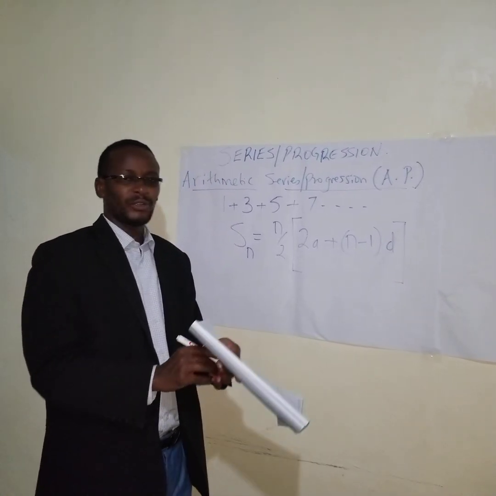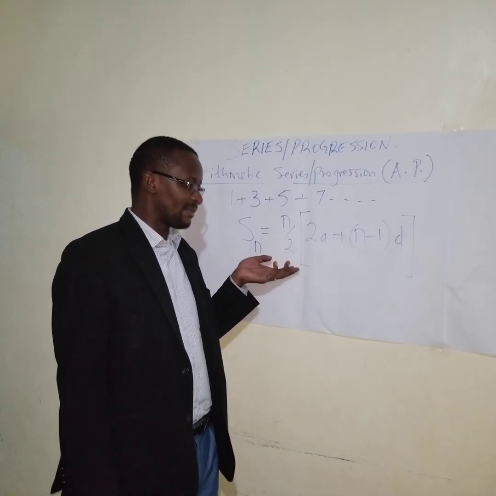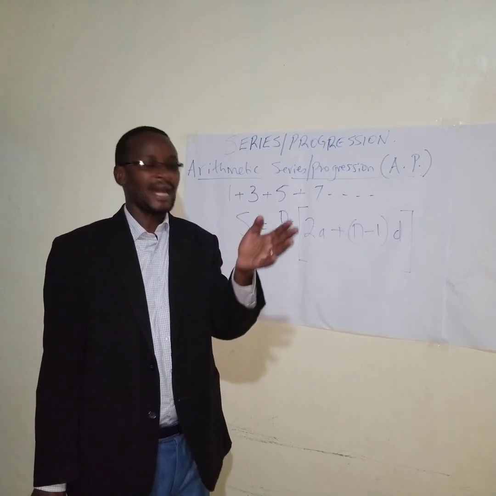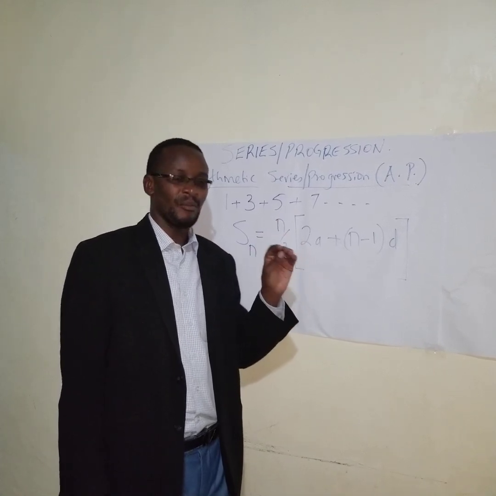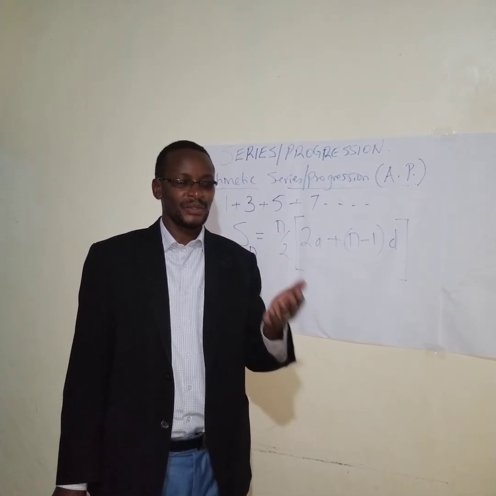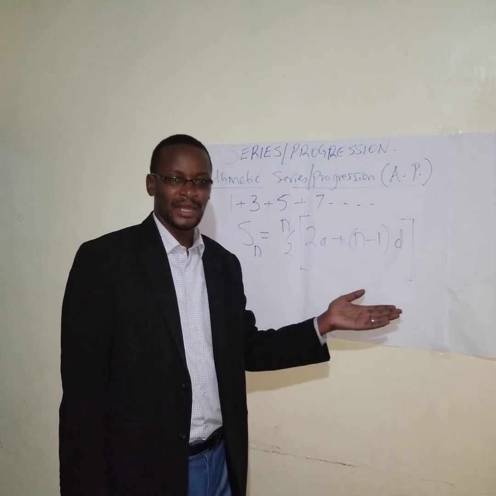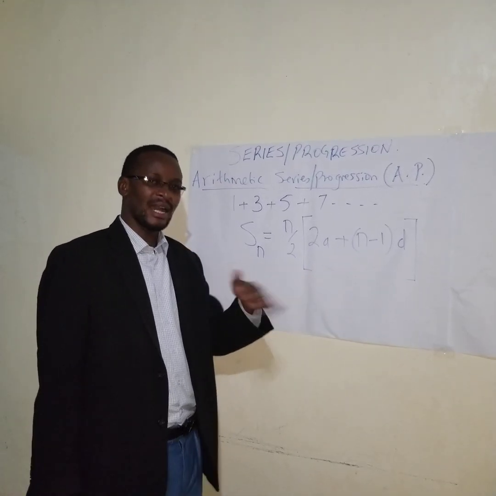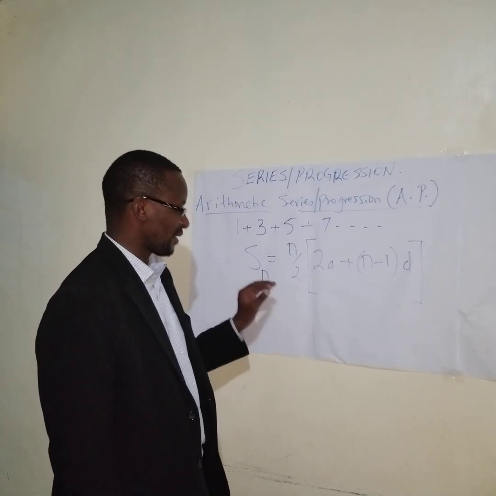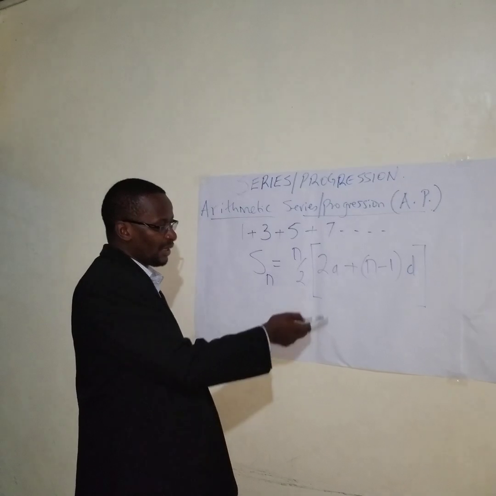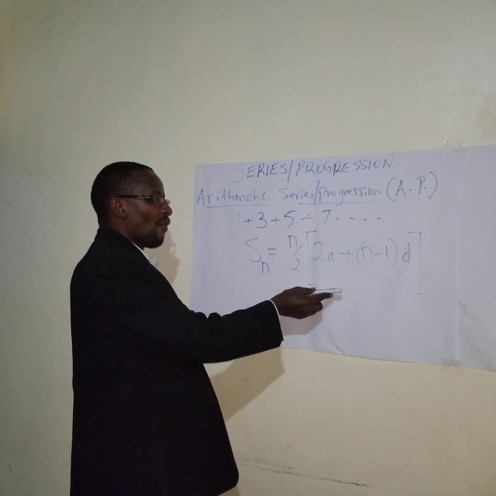For this lesson, or for this part of the topic, I will not concern myself with how to get this formula. It can be derived. You can look at how it is derived in other areas, but our concern here is not how to derive it, but how to use it. You can learn how to derive it. It's a good mathematical way of deriving this, and you can see how in other areas it is done. But for us, we are not going to concentrate on that. We will concentrate on how to use it.